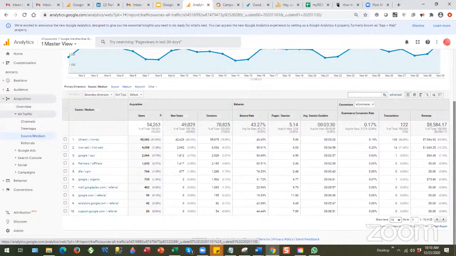So, for example, if I say CPC or cost per click is the medium, then Google could be a source, Bing could be a source, Yahoo could be a source. So as you can understand now from what source and medium are, this is CPC from Google, and you will be able to see all of the different campaigns that have been launched, along with the medium and the source reports.